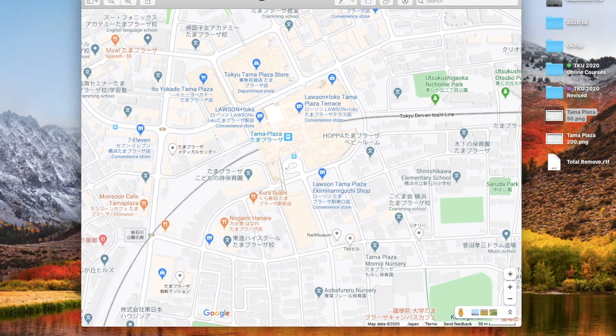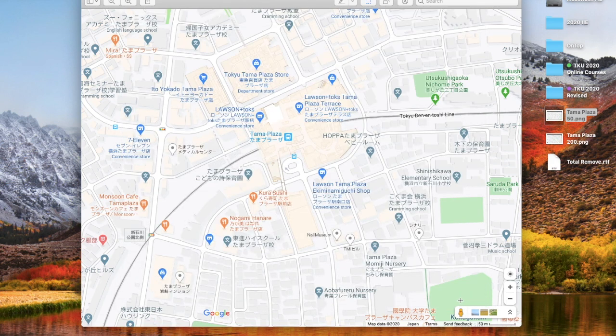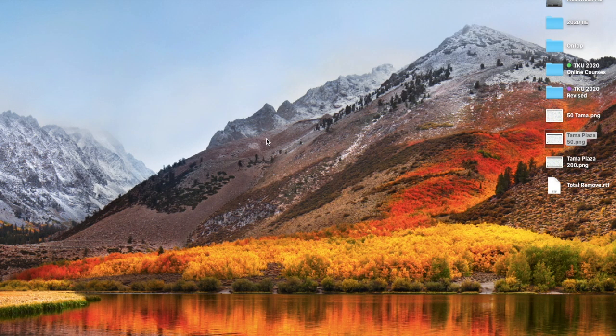That's the 50-meter map. I'm going to save it, and I'll call it 50 Tama. And I'm going to put that on my desktop. There we go. And it's done. Do the same with your 200 meter and put it back on your desktop.